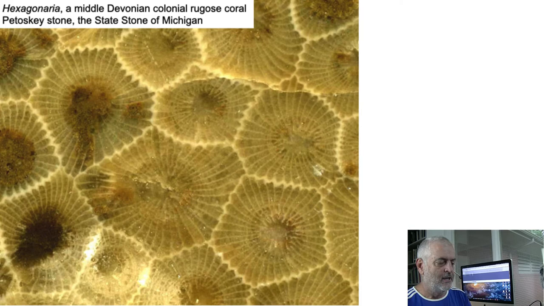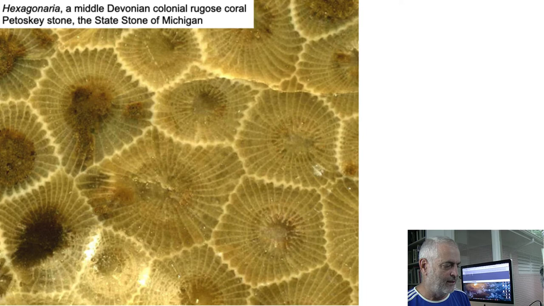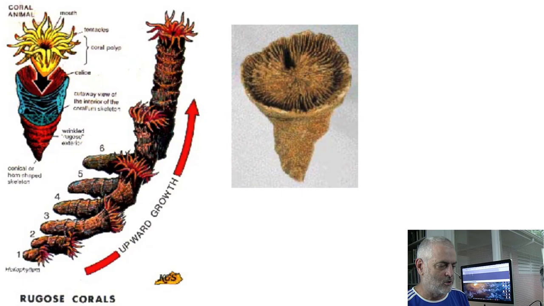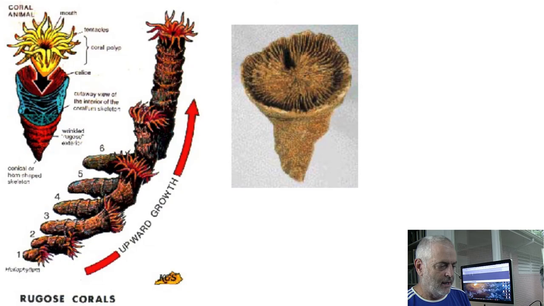Here is an image of Hexagonaria — a Middle Devonian colonial rugose coral. If you look at the differences between the tabulate and this variety, these are individuals that live in a large colony but don't form elaborate chains. These actually have a pretty good-sized corallium — the area where the coral animal itself would grow, in the middle of each one of these, forming a little cup. Here's a diagram showing a solitary rugose coral and how it can grow upward through time into longer horn corals. You can see the corallium at the very top and the septi — the vertical partitions — with the coral animal living at the very top.